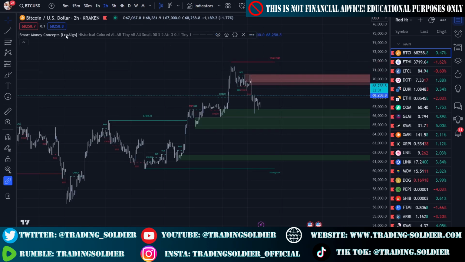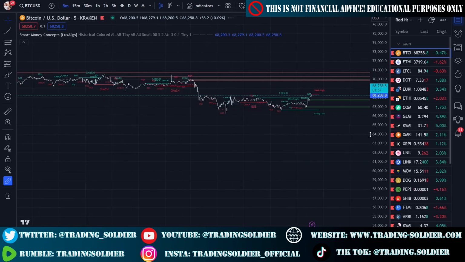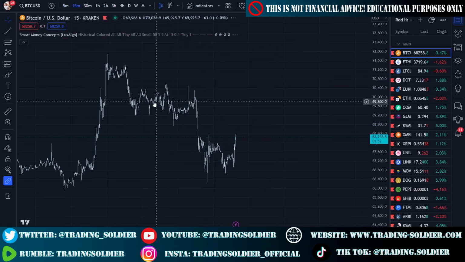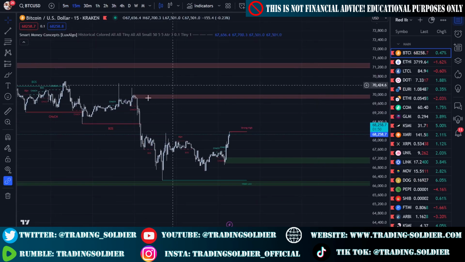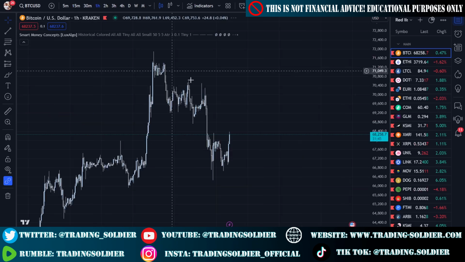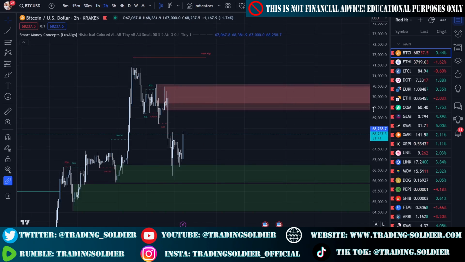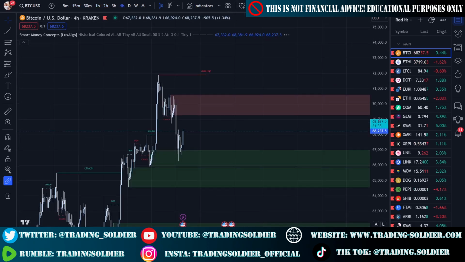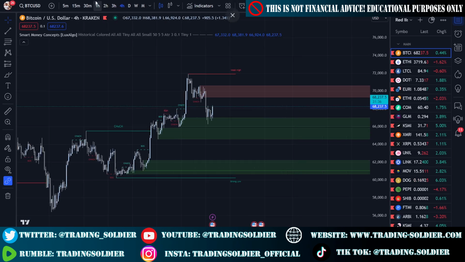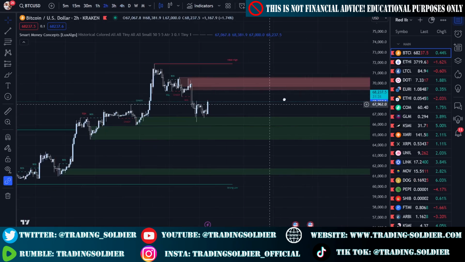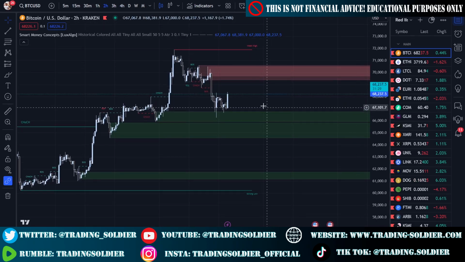Also, you should know that this indicator works perfectly in all time frames, so you can switch it between the 5-minute time frame, and you can see that it works. You can use it in the 15-minute time frame, and you can see that it displays the Smart Money Concepts, and also you can use it in 1 hour or in higher time frames like 2 hours or, for example, 4 hours. So as you should know, the price is fractal, so basically these concepts are applied in whatever time frame we are using with this indicator.